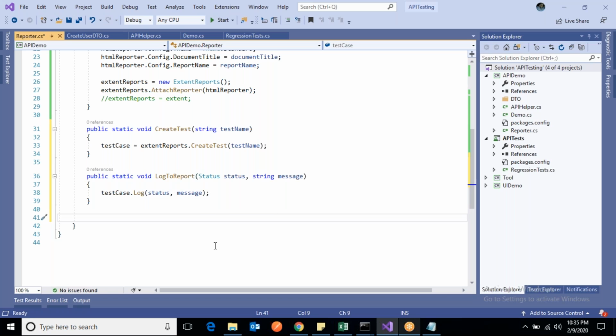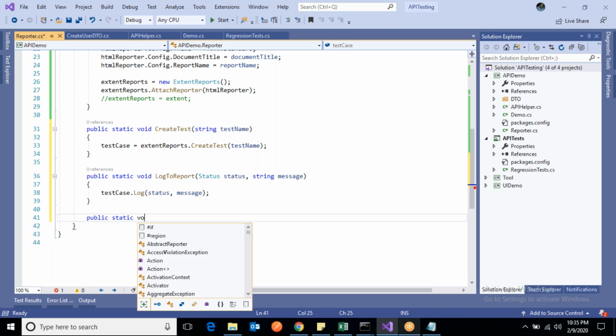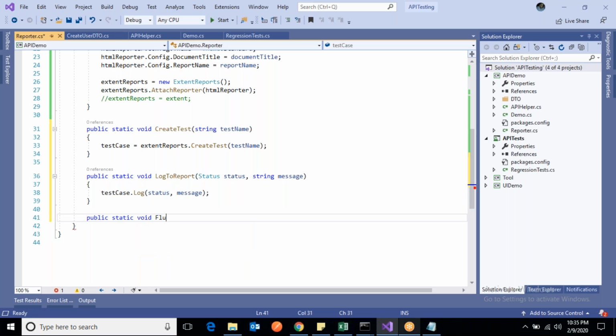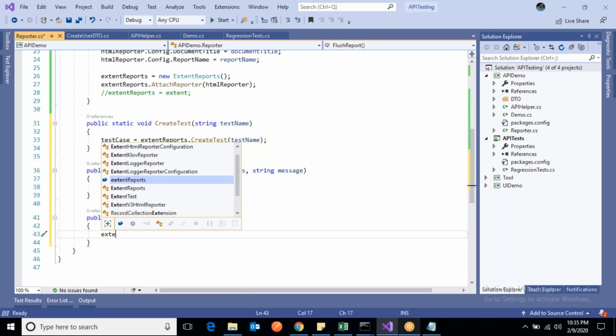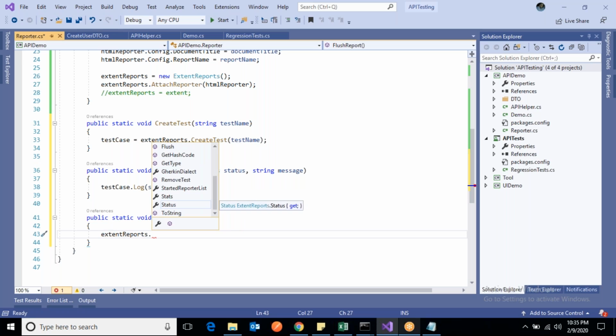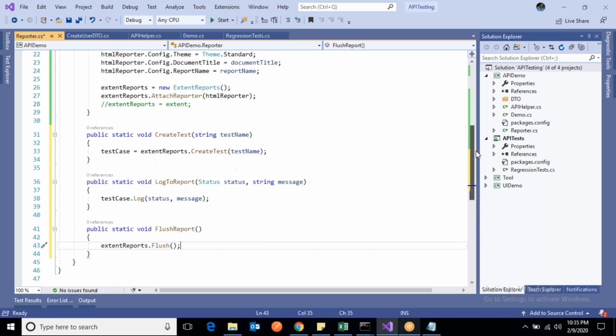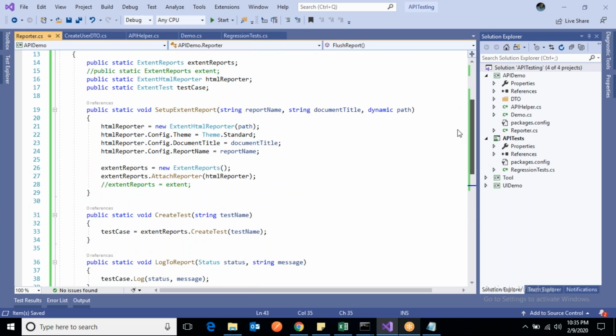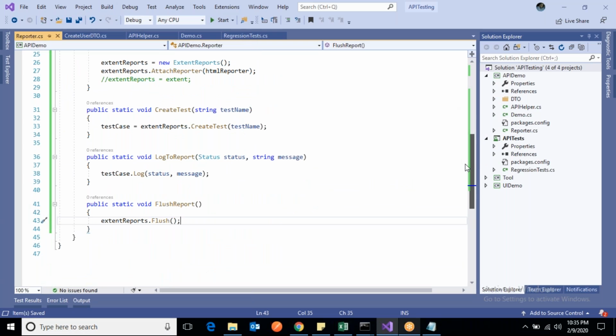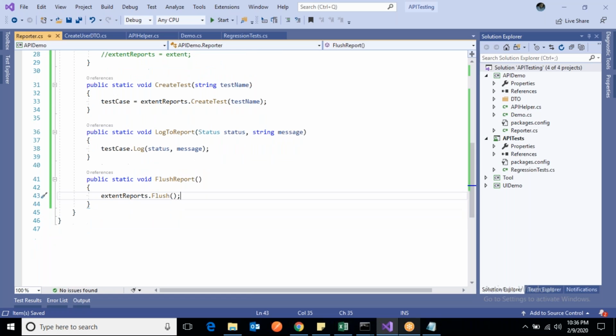So for that, we need to write another method, public static void flush report, and extend report dot flush. So this is done. What we did: set up the report, create a test, log to the test, log to the report, and flush report.